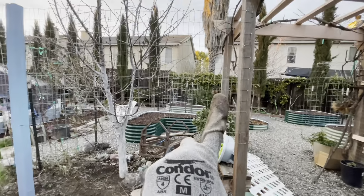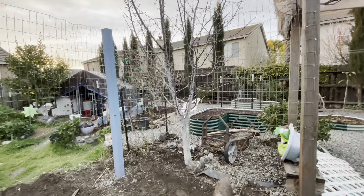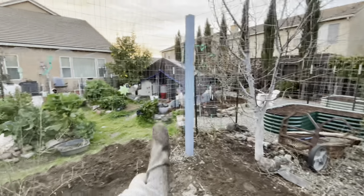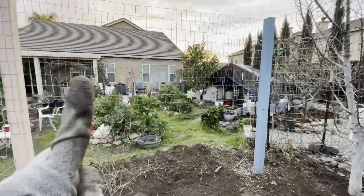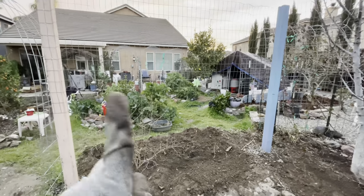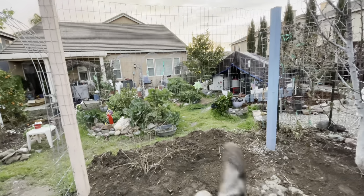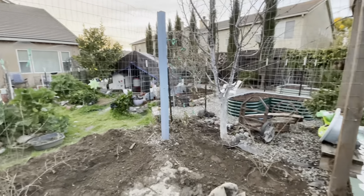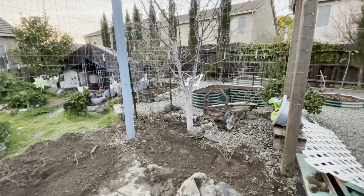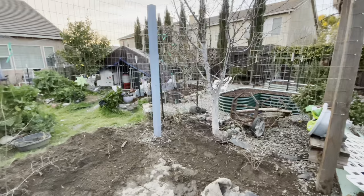And we're gonna try to train them on this trellis. Some will be bushy and stick out higher up, but I don't want them lower. Hopefully they look like little Christmas bulbs. We'll have to maintain them because I know they get large. I don't care if they go high, they just can't go real wide. I have to keep cleaning and pruning it, but it'll be worth it. The girls will be really excited when they get their fruit and start picking at it and eating it.